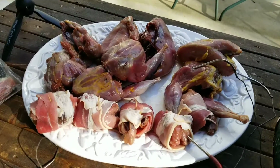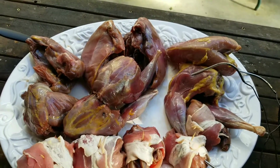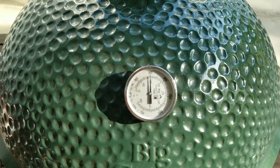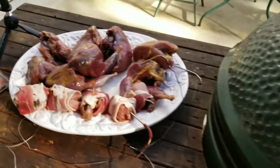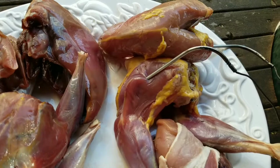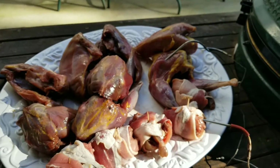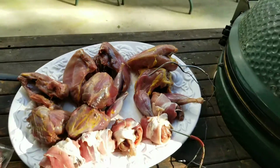Okay, there they are, the 5 quail, 4 pheasant. I went ahead and broke the legs and thighs away from the breast. Obviously, they're not going to cook the same, so I broke them away. And I decided to go with around 300. I may take it a little higher while it's cooking, but I've got a feeling it's going to cook pretty quick. I've got those probes stuck as close to the center of all the meat as I could get. If you've ever eaten pheasant, it's not like a chicken, but it's got meat on it. I'm going to get these on the grill and see what happens.